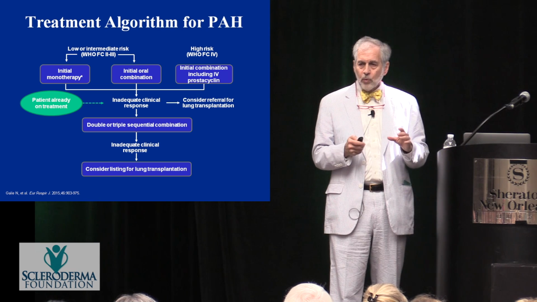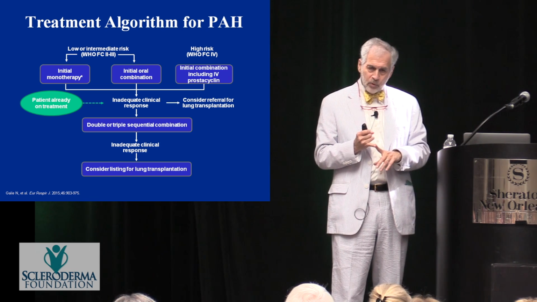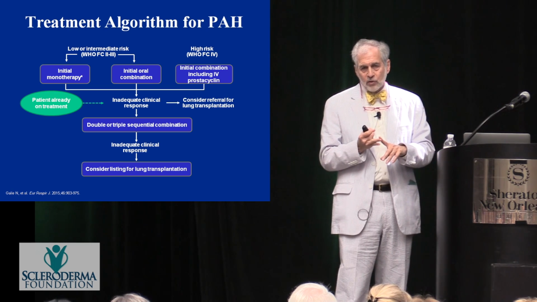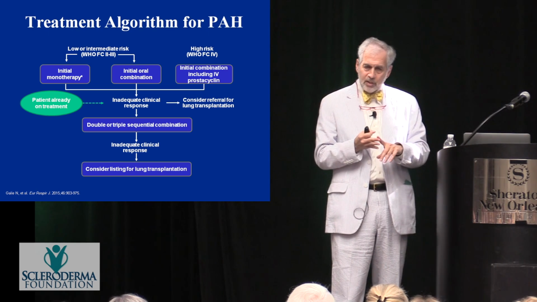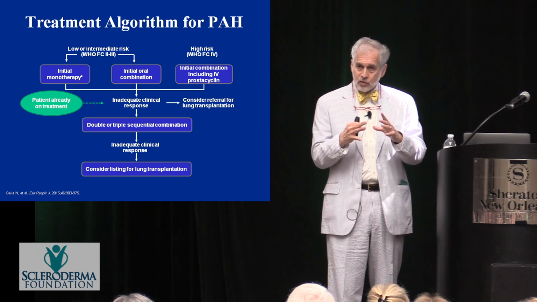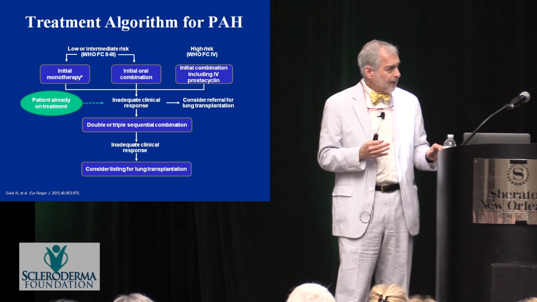So now people are developing algorithms to decide when to use these drugs and how to use them. So we have drugs that will block endothelin receptors. We have drugs like the erectile dysfunction drugs that increase nitric oxide. We have other drugs that increase nitric oxide, which causes those blood vessels to dilate so you can get more blood to those alveoli.